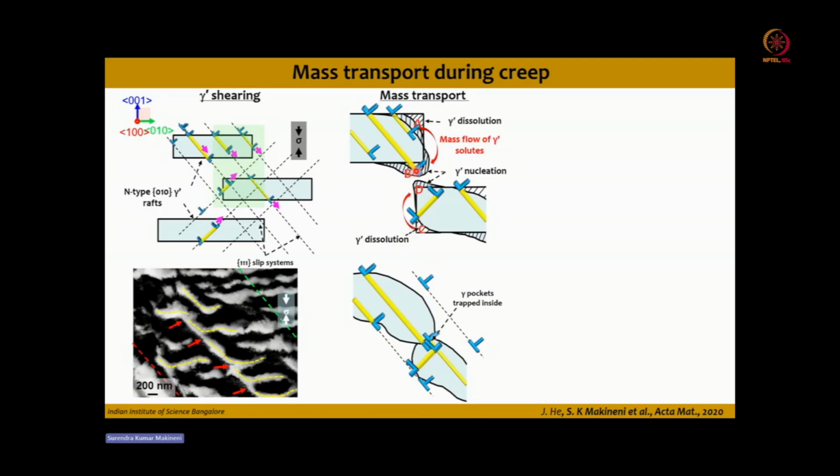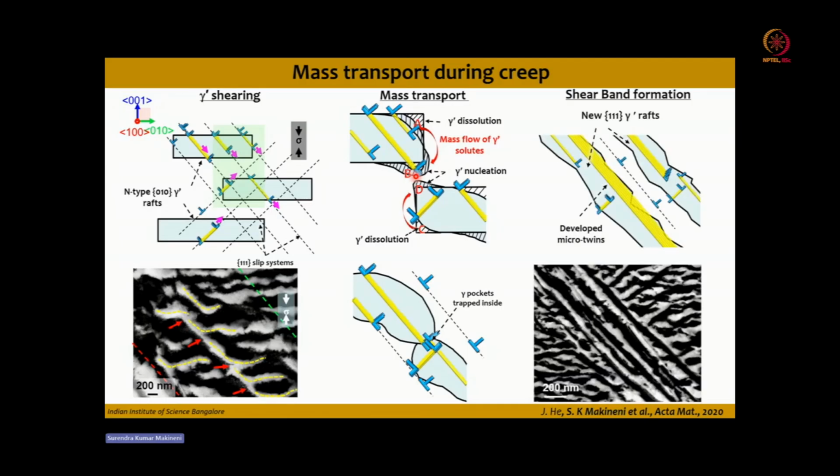After some time, these two regions will merge and there will be a continuous flow of these fault planes across the precipitate. And with time, these will develop as raft structures along the triple one planes, and shear band formation during the creep deformation. So this is how we identified the mechanism, based on the segregation behavior of these faults that are responsible for the transport of solutes from one side to the other side of the rafted structure.